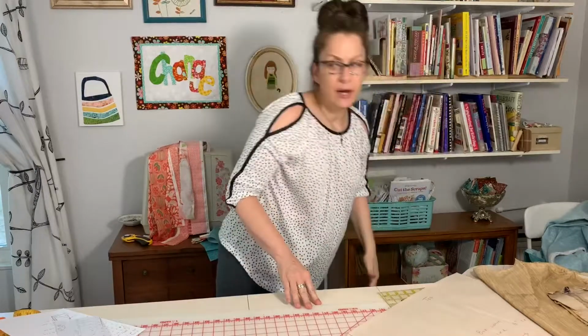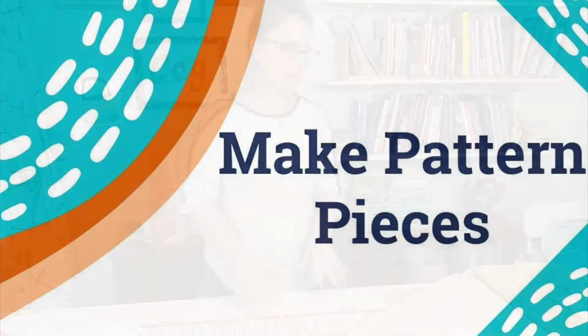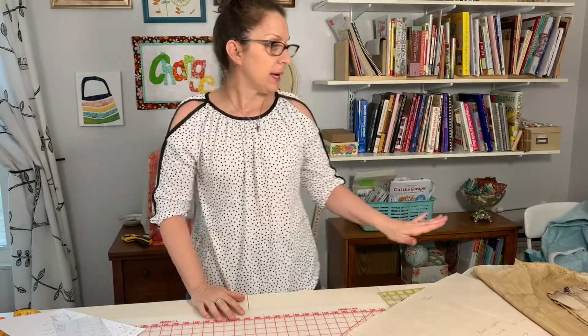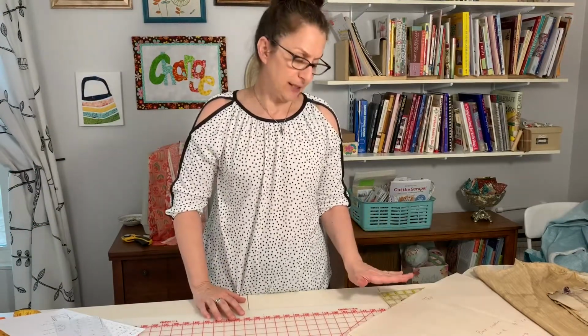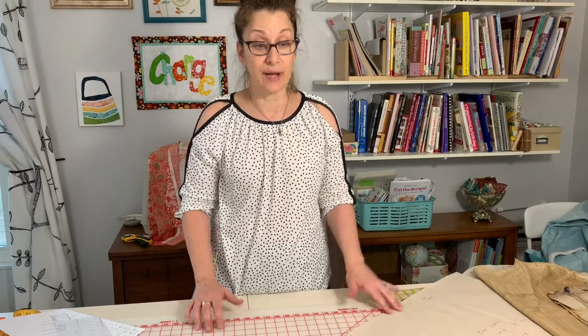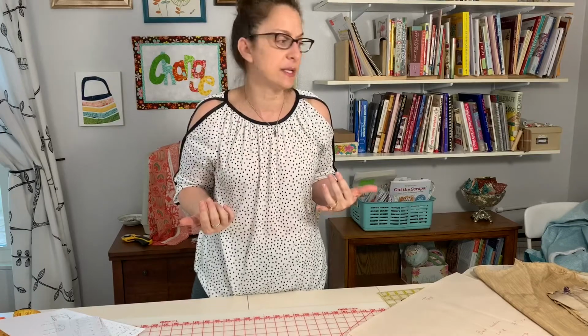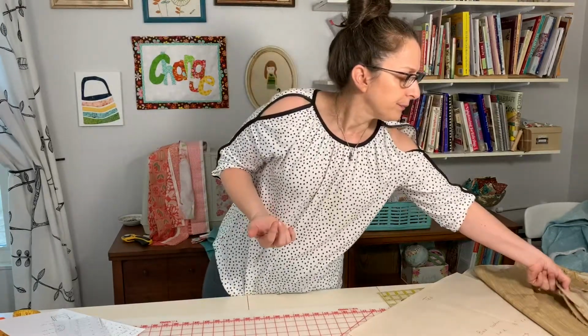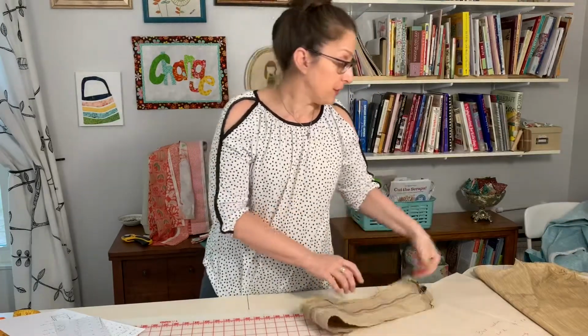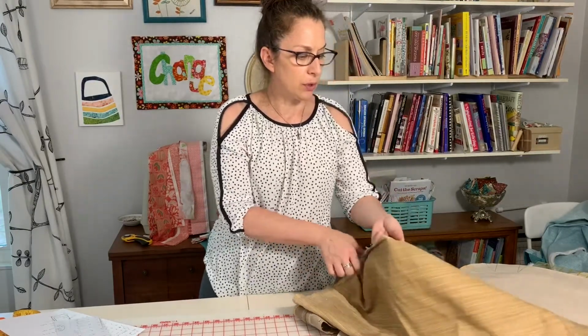So once you figure out the fabric and all of that, you're ready to actually start creating your pattern pieces. For the pattern pieces, if you can at all, even if it's gross and disgusting fabric, use your seam ripper and pull the fabric apart, because then you'll get an idea of how the original cover was constructed. If it's not too filthy and dirty, you can actually use that same fabric to be your pattern.